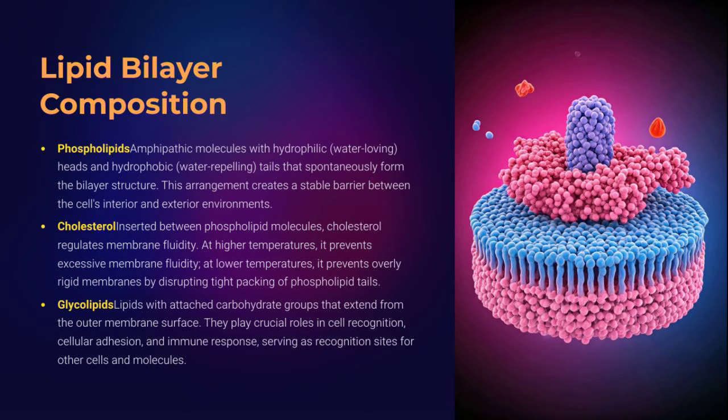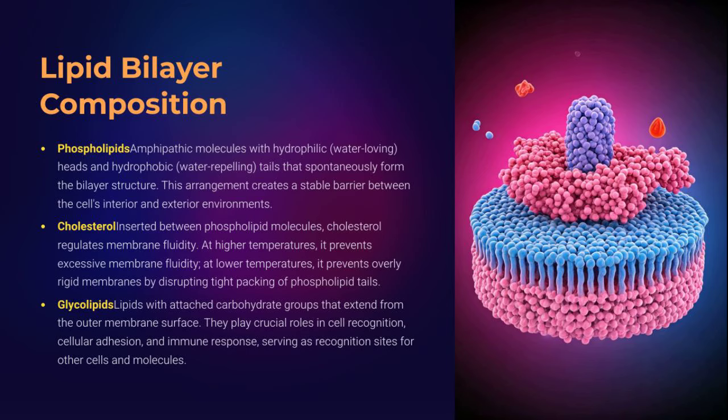Next, we meet glycolipids, lipid molecules adorned with carbohydrate chains, found exclusively on the outer leaflet of the bilayer. These sugar-tipped lipids play pivotal roles in cell recognition, signaling, and adhesion. Think of them as molecular name tags, guiding immune cells, embryonic development, and even viral docking. Why are glycolipids important? Answer. Because they are essential for cell-cell communication, immune recognition, and the creation of the glycocalyx, a sugar-rich protective coat that guards against mechanical and chemical insult.